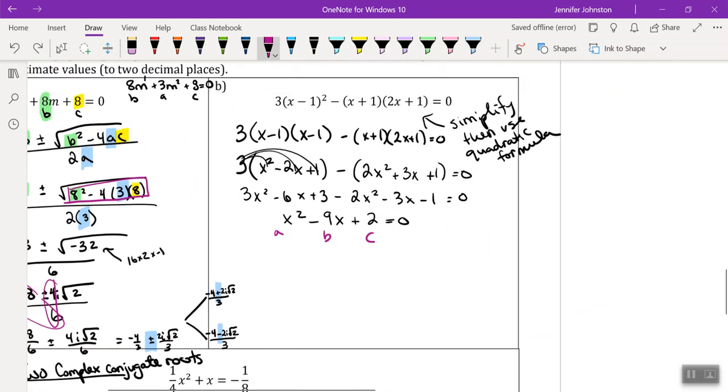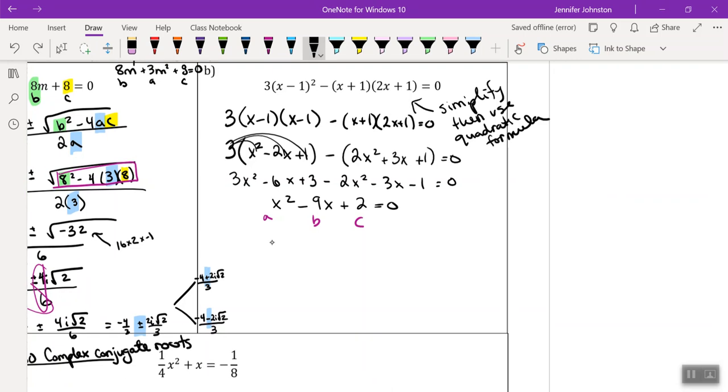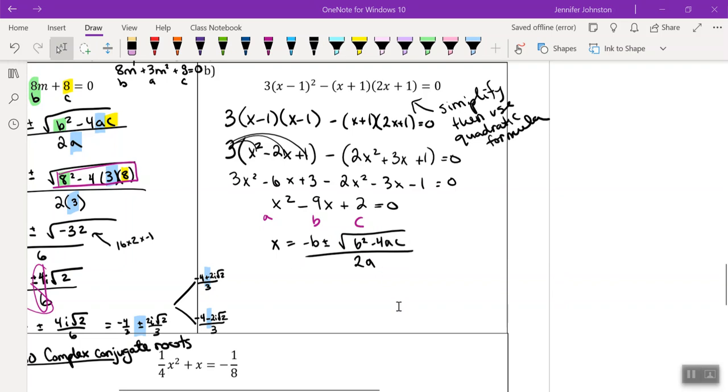All right, so this is where we left off here. If it looks like something like this, you need to simplify and then use the quadratic formula. Okay, so let's go ahead and do this one. Maybe press pause and tell me exactly what the quadratic formula is, and then you can press play and see if you got it right. So press pause and try it out. If you got negative b plus or minus square root of b squared minus 4ac all over 2a, you're doing a great job.